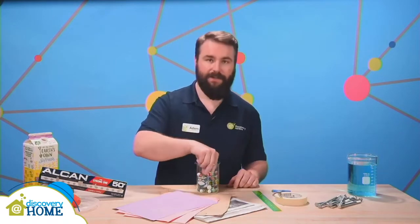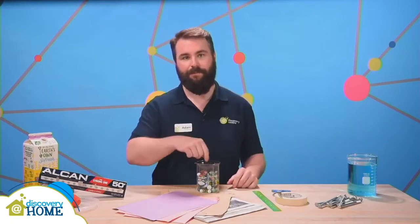In addition to having the materials to produce your boat, you'll need some type of weights to increase the mass to see how much it can carry before it sinks. This could be small change, rocks, or marbles like I used earlier. Pretty much something that's dense, that you can add gradually, so like bit by bit, and that won't be damaged by the water. Finally, you'll also need a place for your boat to float. This could be a large bowl of water, a sink, or a bathtub.